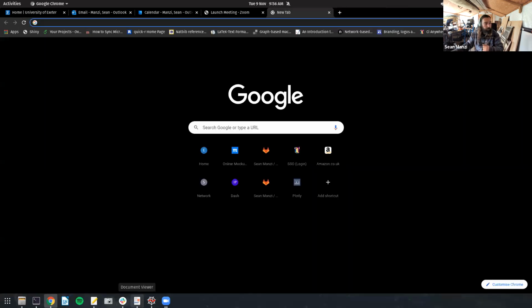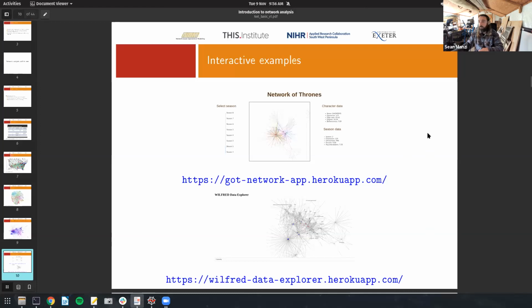Okay. Hopefully everybody's had a chance to have a little look at those couple of different apps and a little explore of what network graphs look like and how they can be used to create data, using network metrics, but we can also embed data within the nodes and the edges themselves.